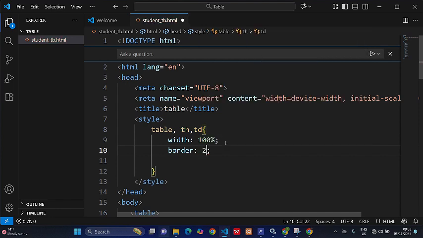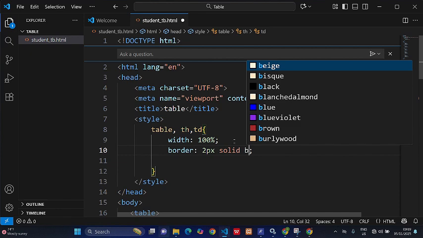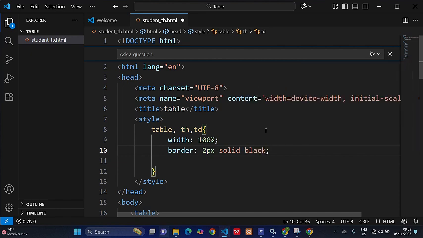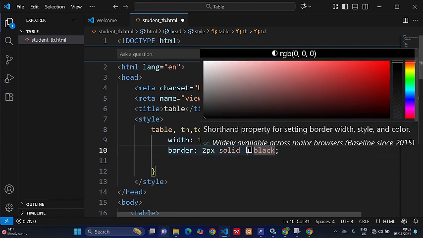Okay, so we say again border, 2px solid, and which color, we say yellow, or you say black or blue, any one you want. If it is this one you want, you say like this. If you want to change the color to something more this, you put it like this.